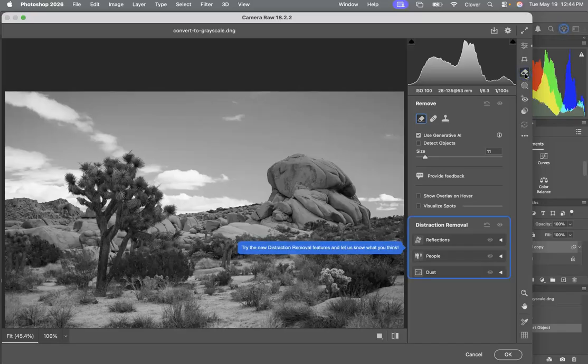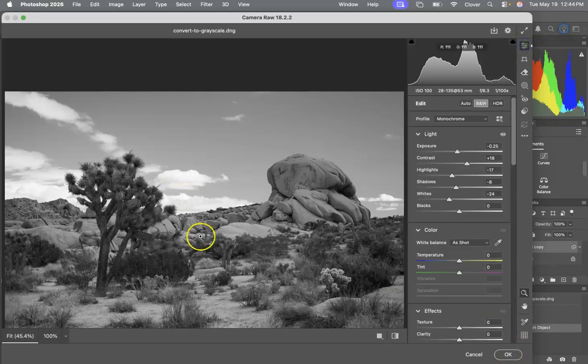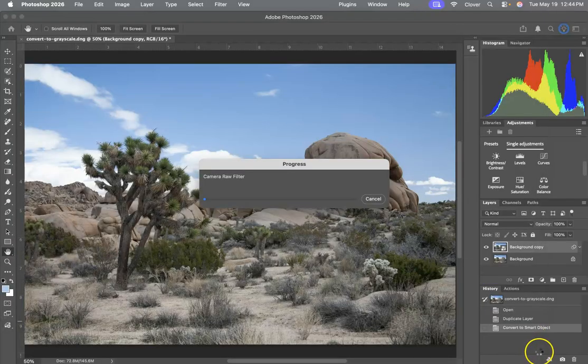You can do some general retouching or removal of things. I do find this to be much better to use in Photoshop. So all of the same set of tools that you have to use in Camera Raw is going to be available to you here. So once I'm done with this, kind of just make sure that I like the changes I've made, I can go back and say, okay.